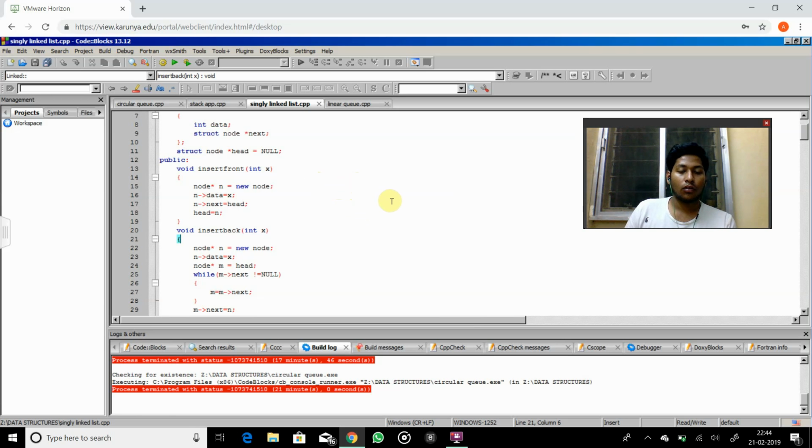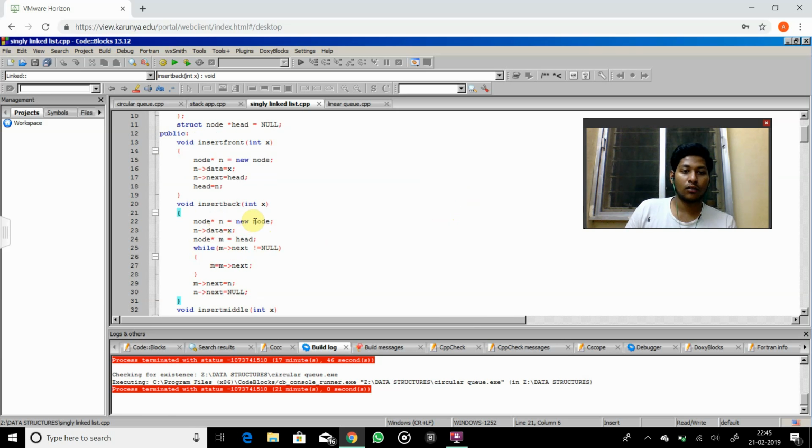The data x is stored in n, and n's next will be the head, and then head is equal to n. So the element is 1, and it is declared as the head.